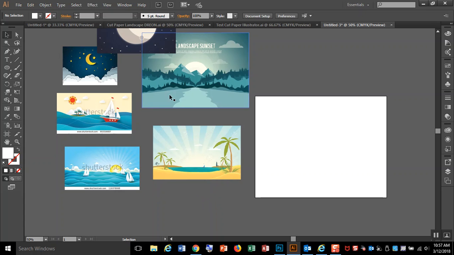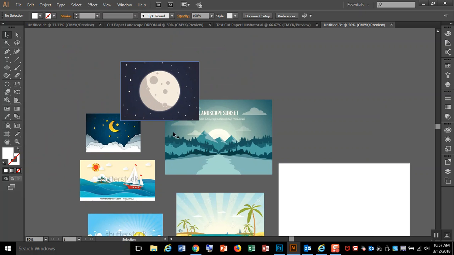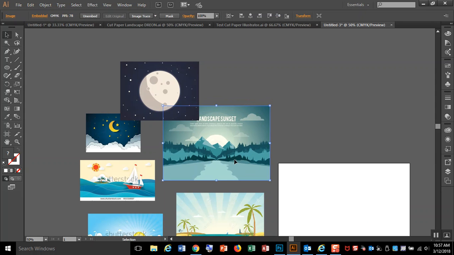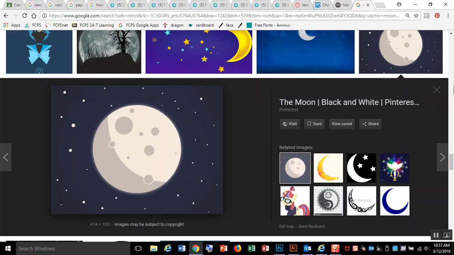Okay, so what I would do is start by finding some images of other landscapes just to give you some inspiration. So I want to do a beach one, and I found a few images. And I want to do nighttime, so I looked up a few images of the moon, and I just copied and pasted in here. And then I really liked, when I was looking, this color palette, so I pasted that in. So again, you can Google something.